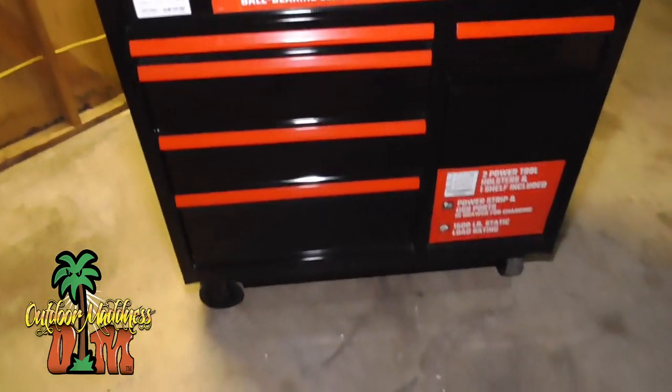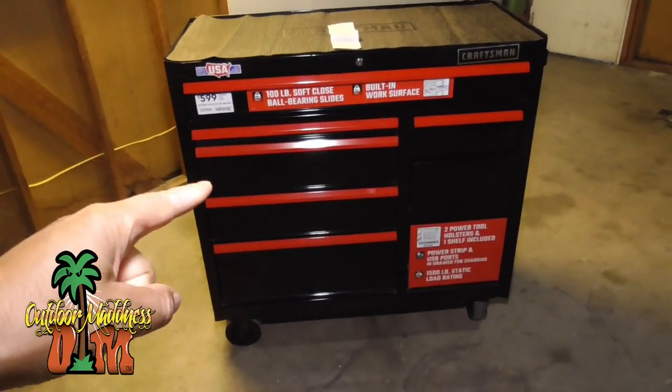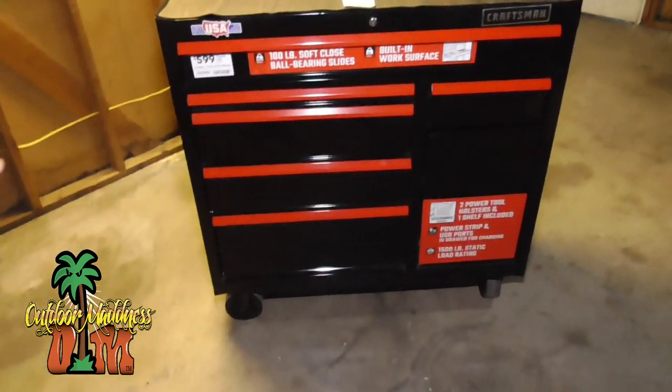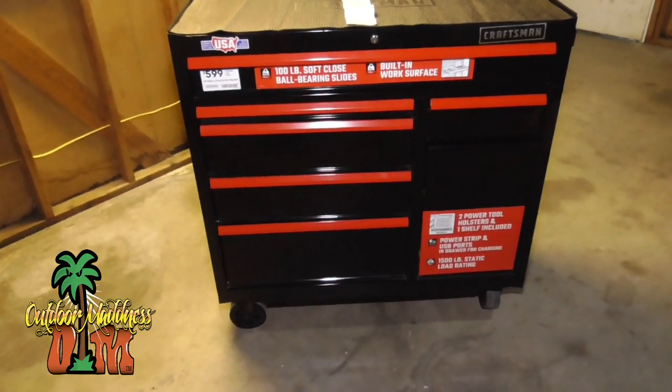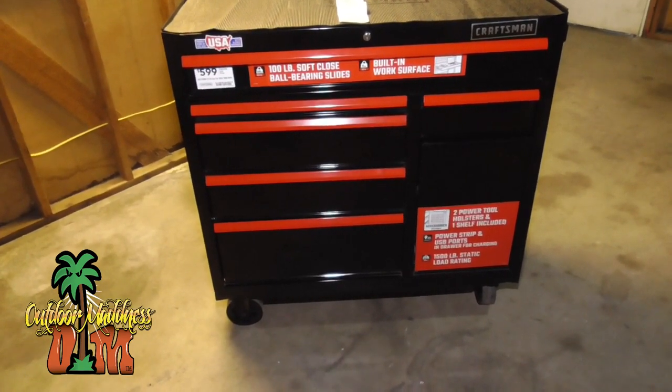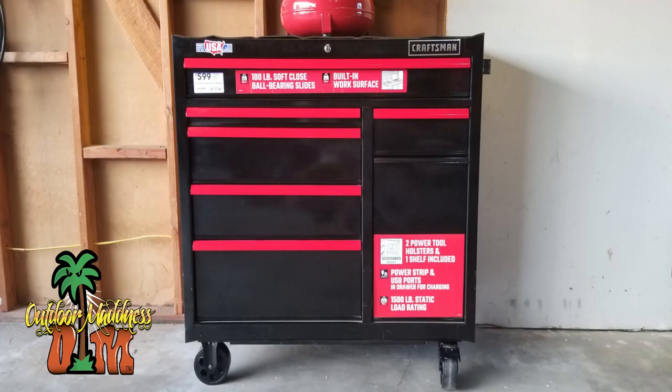So here's what happened. When I was in Lowe's, there was another toolbox exactly like this one sitting next to this one, all right? But it did not have a price tag on it. So I'm wondering, okay, well, how come this one doesn't have a price tag? Is it the same or what? Now, this one did not have the wheels on it. It was just sitting on the ground, okay? I put those on as soon as I got it home.